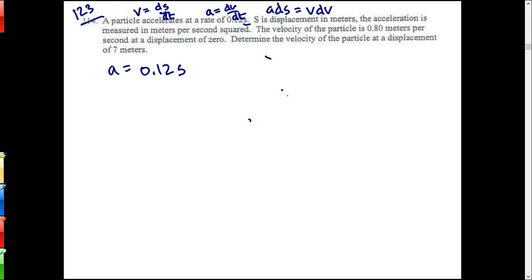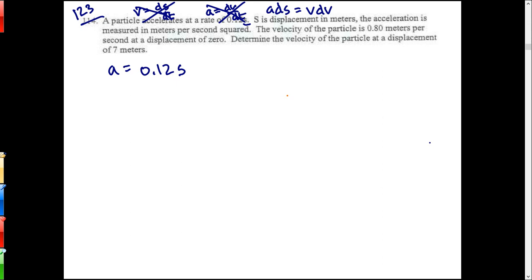Now both of the ones on the left relate to time, but notice that this does not relate to time. It relates to displacement. So these aren't going to work. You can't just take this and put it into those relationships, because you end up with a dv, a dt, and an s and stuff like that. You just can't do much with it. So you want to use the relationship on the right because you've got the acceleration as a function of displacement.